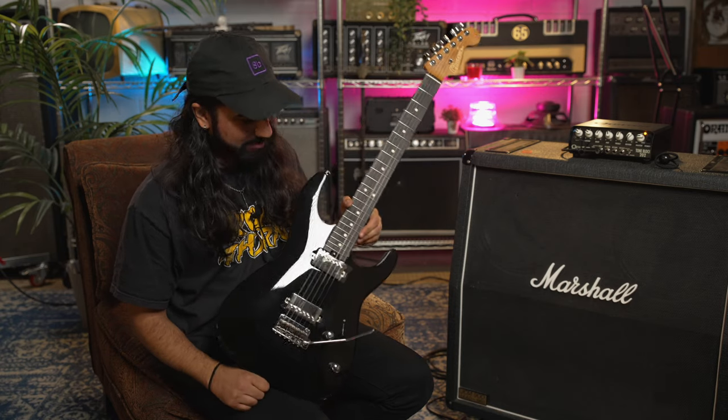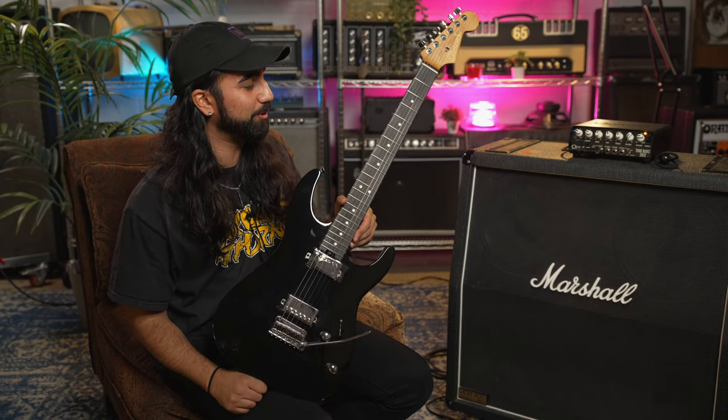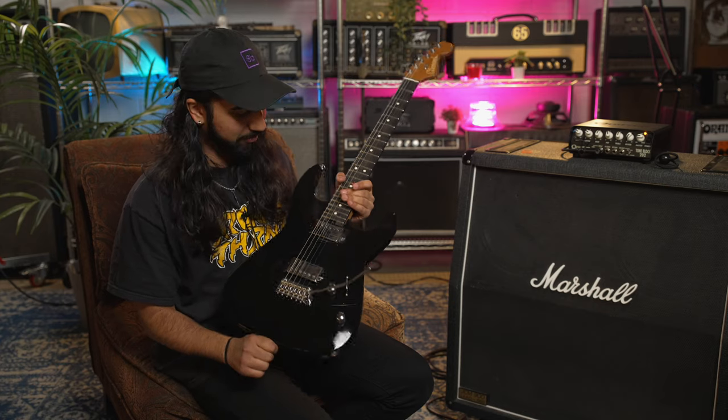This has been the Charvel DKA22 Superstock in this amazing gloss black.